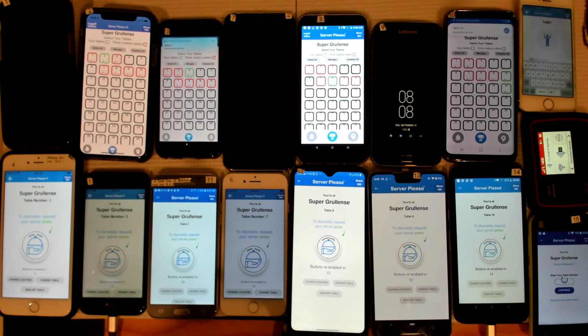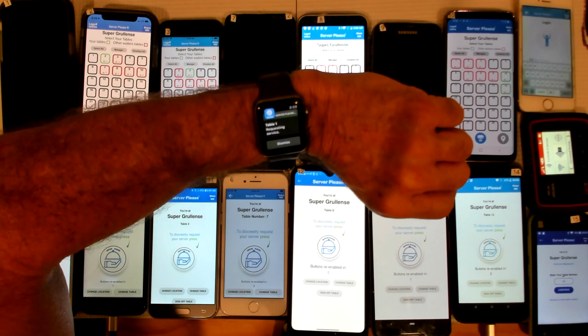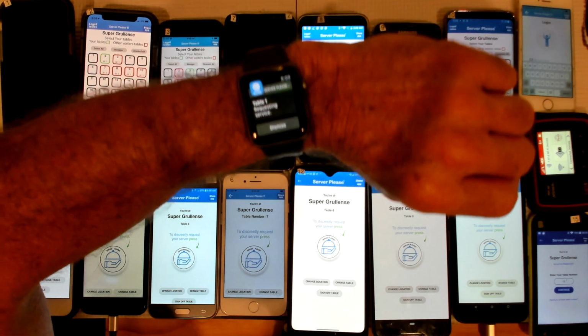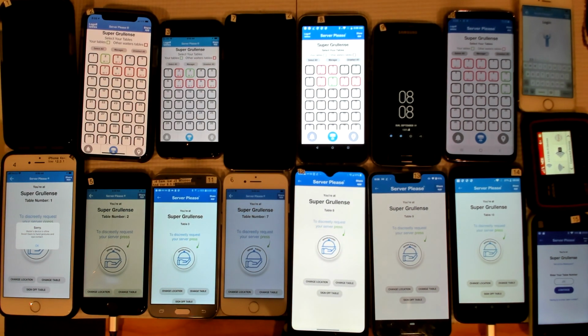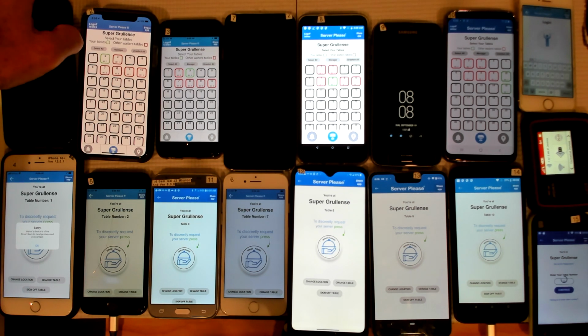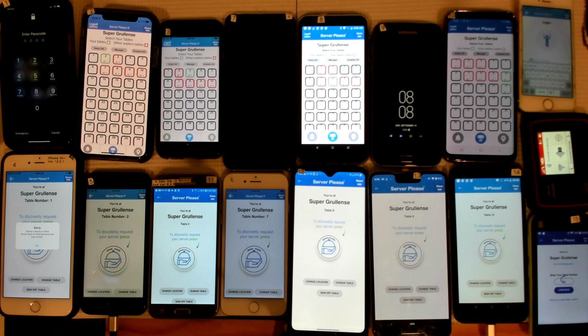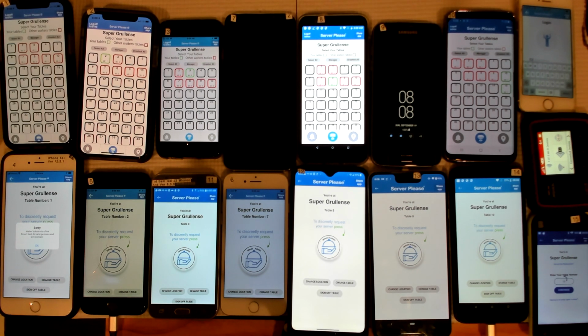Requesting your service. Now I got the vibration. Okay. Actually, to my surprise, tables were not released. Ah, here we go. This guy was released the second time, the second time that he sent a request. So let's see what happened here. Tables released. It reflects on the other ones. Let's see. Tables have been released.